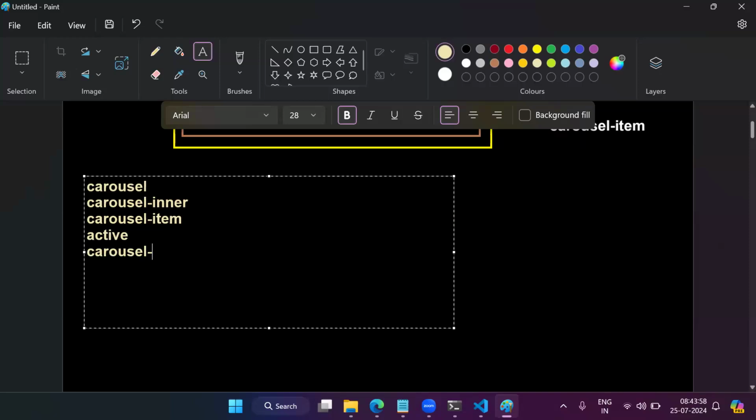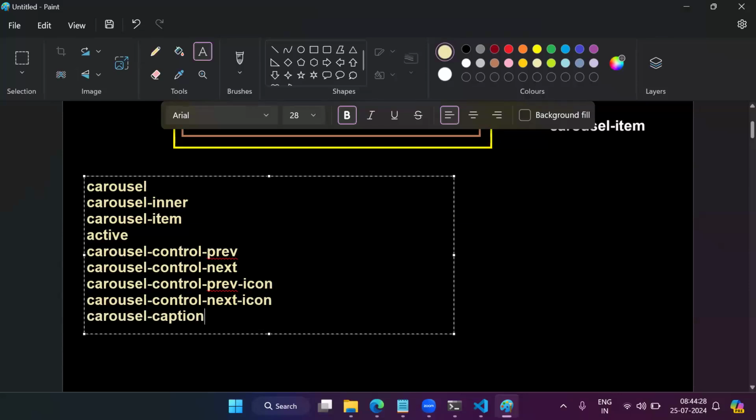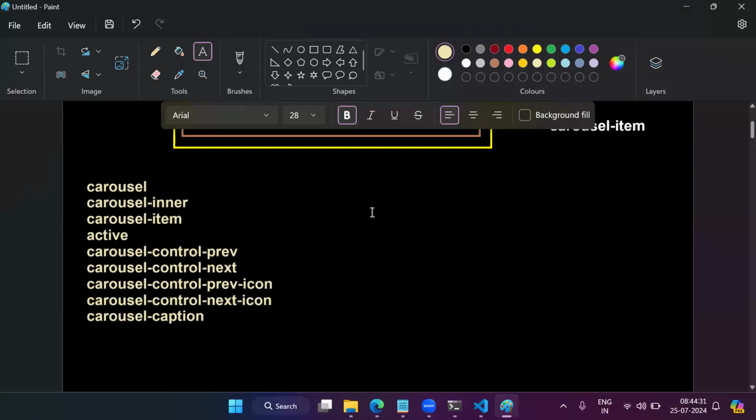Previous icon, next. Yeah, carousel-control-prev, then carousel-control-next. And for icons, almost the same classes, just by adding icon here. Here also icon. Apart from that, carousel-caption we have used. These are the class names we have used. And slide also we have used.